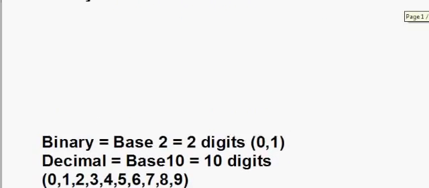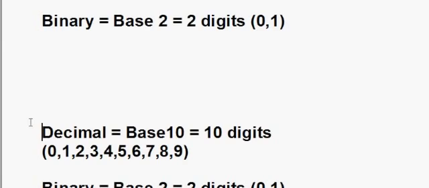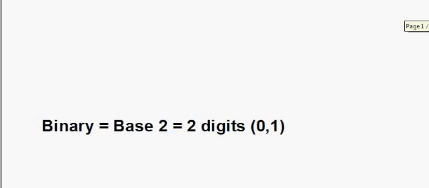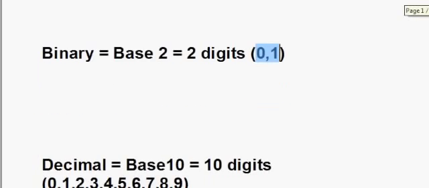Okay, so in binary, we'll start with this. The binary system is a base 2 system, base 2. Okay, and what does that mean? That means there's only 2 digits, a 0 or a 1. So you've heard everybody say in computers everything's ones and zeros. Well, it's a binary system. That means there's only 2 digits that the computer really knows, and that is zeros and ones. So it's base 2. All right, simple enough.